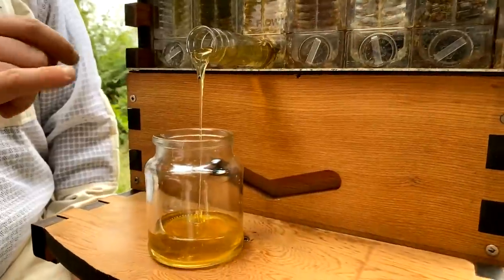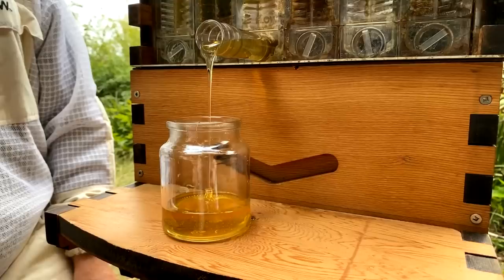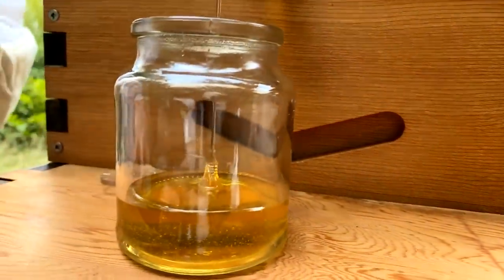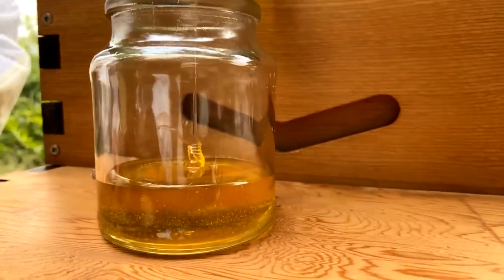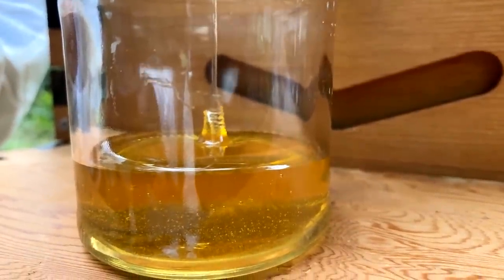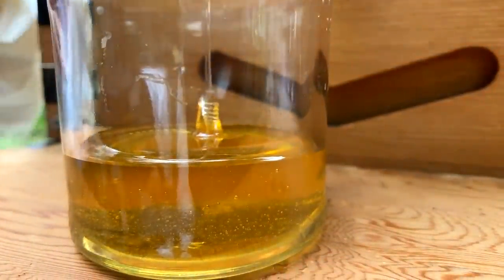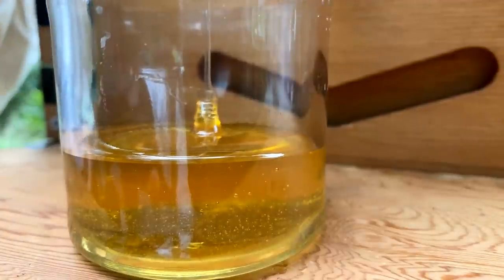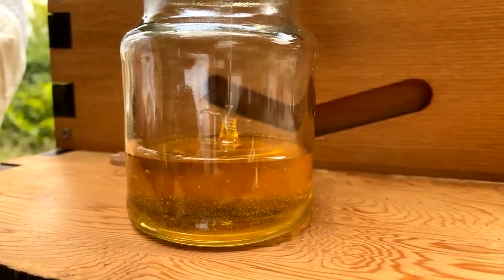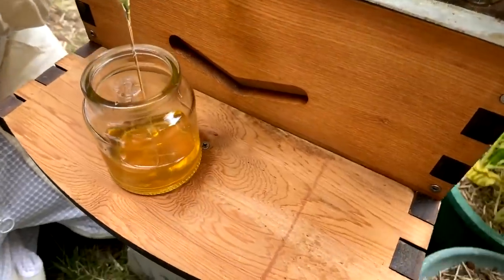And oh, that's interesting. I just saw one little globule. Did you see that? I did see that. Which possibly is a leptospermum, which has a jelly, thixotropic property, and you can get a little bit of that during the winter here too. There's a bit of heathland over the back of the hill here, so I wonder if they're getting into a bit of that. If you see a jelly-like blob coming out, then it's probably those leptospermum flowers. And they're very medicinal. It's the Australian manuka, as it gets called.